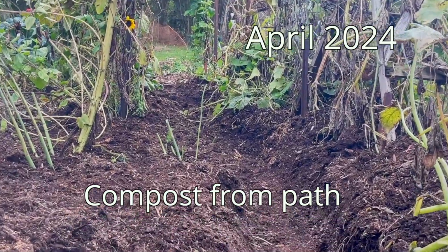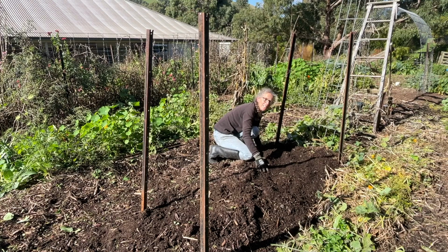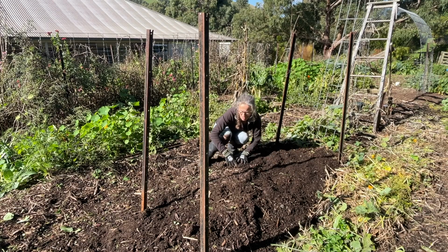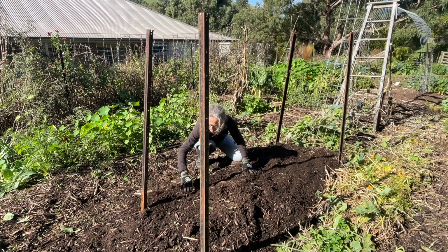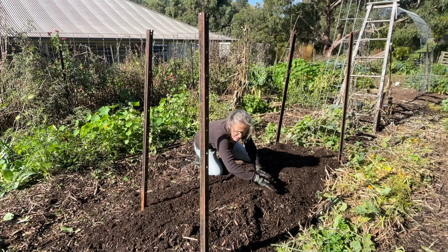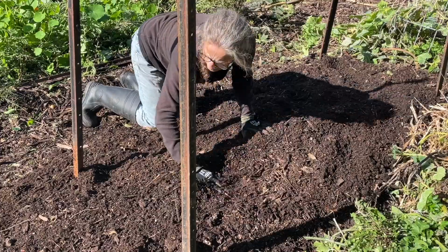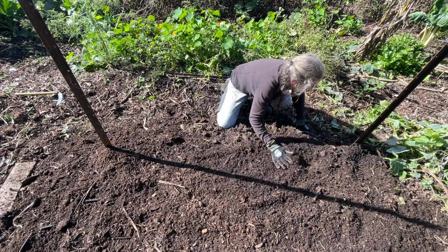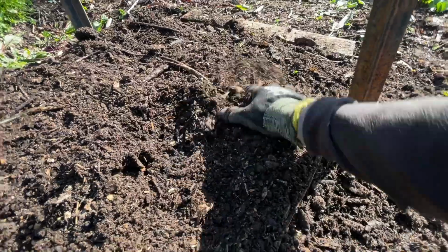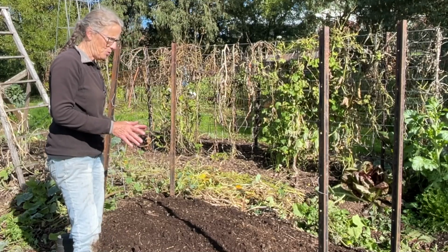Now it's plenty of compost for this size garden, so I don't need to be adding any from my compost bay, which is why that compost path is so brilliant. It just came from here to here, and you've got plenty of organic material to get your next crop of plants growing. With the compost all spread out now, we're ready to plant our broad beans.